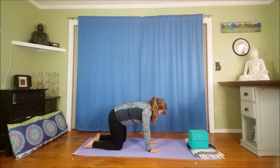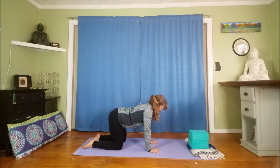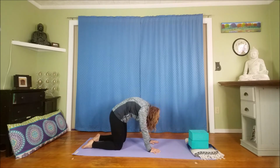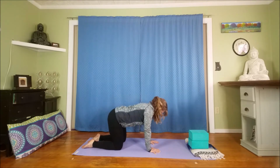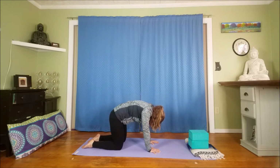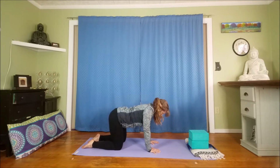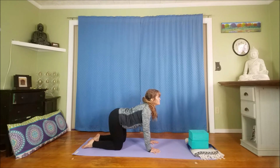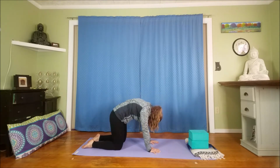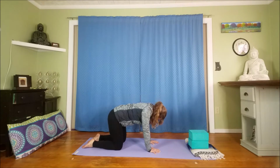And then go ahead and explore this for just a few more breaths, enjoying matching the movement with your breath. Full deep inhales. Empty, empty exhales. We cannot enjoy and experience the fullness of a big inhale if we don't relax and release through the exhale. And our breath is what nourishes our body, right? So we want to make sure that we allow ourselves these beautiful deep breaths. You know, not all the time, but certainly when we're in our practice.